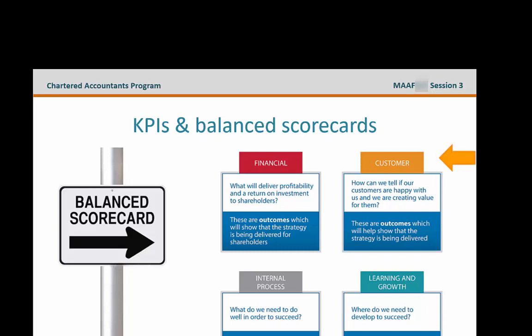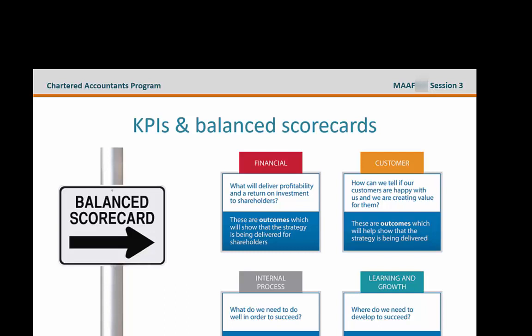The customer perspective measures should reflect the organization's goals relating to customers and should measure if our customers are happy with us. The internal process perspective of the balanced scorecard contains measures relating to processes which are critical to the success of the organization. Here we're looking for aspects that are important to the customer or the efficiency of the organization. The learning and growth perspective of the balanced scorecard includes measures of input or resources required in order to deliver the strategy. These could be skilled employees, the right culture, effective information systems, and so on, so that an organization can deliver aspects of the business that are critical to its success.